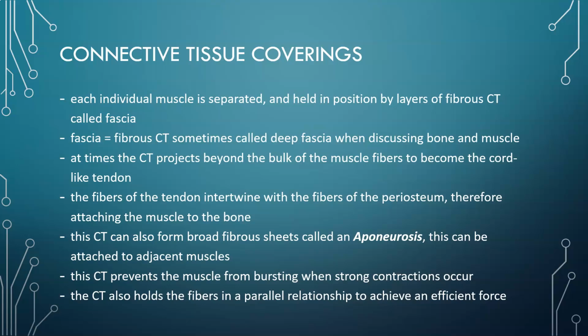The connective tissue that surrounds the outer part of the muscle itself prevents the muscle generally from bursting when there is a strong contraction, and does allow for a significant increase in tension, which of course ends up in movement. The connective tissue also holds the fibers in a parallel relationship. So when we look at the muscle fibers themselves, they run parallel, shall we say, longitudinally between the two attachments. So if we consider where a muscle attaches in its two points, the fibers run parallel to each other from one tendon to the next.